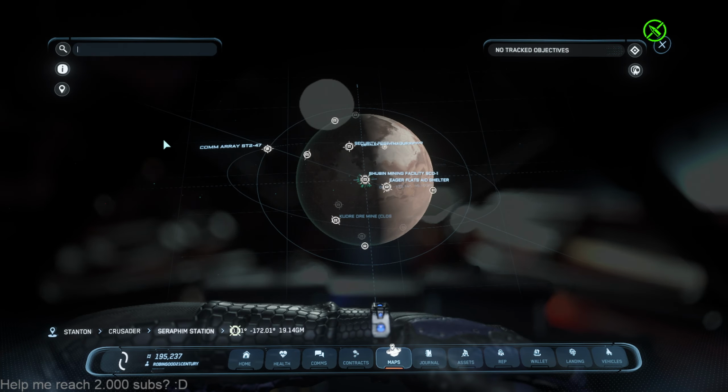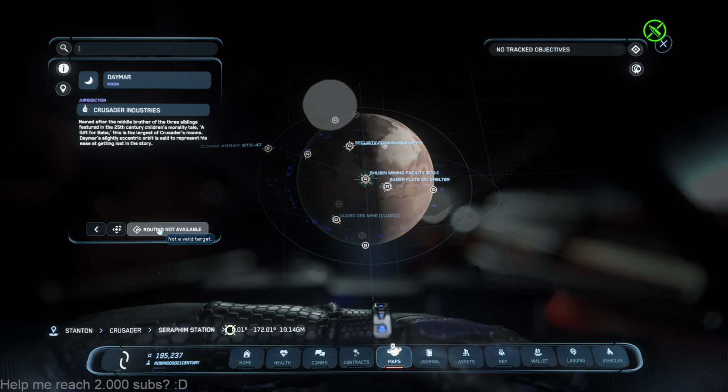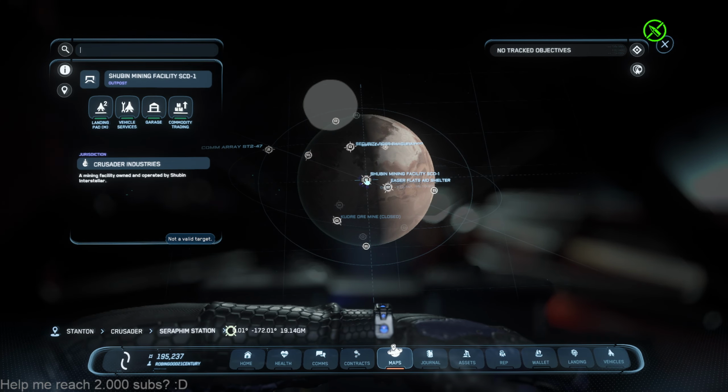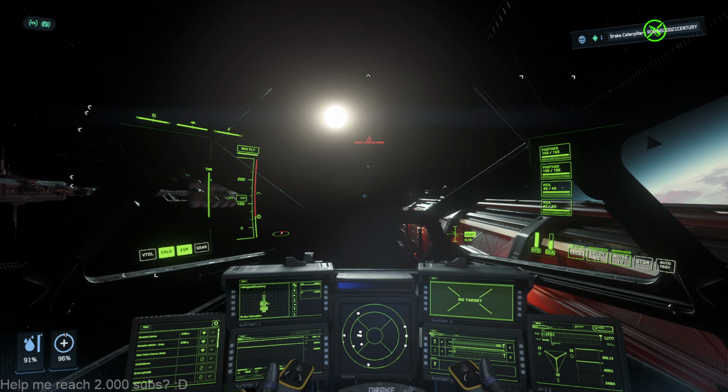Okay, for some reason we can't navigate to SCD1. I pressed a few times, but it's not working. It said not a valid target. Let's do it manually. Okay. Yeah, I navigated there, finally. But it seems like I navigated only to Daymar, not to my mine.